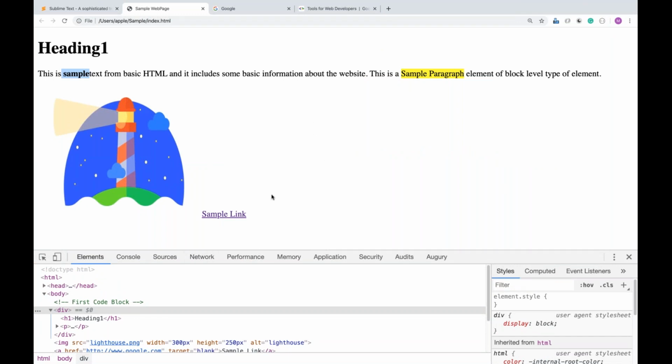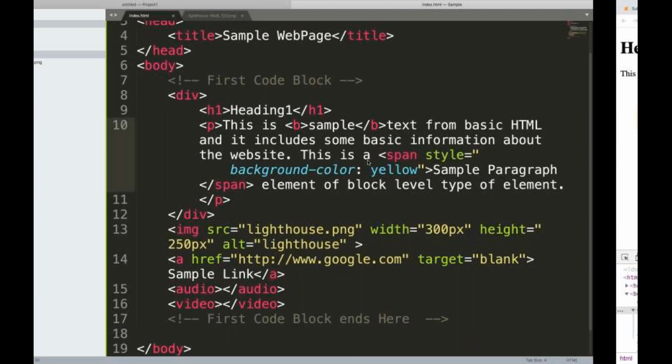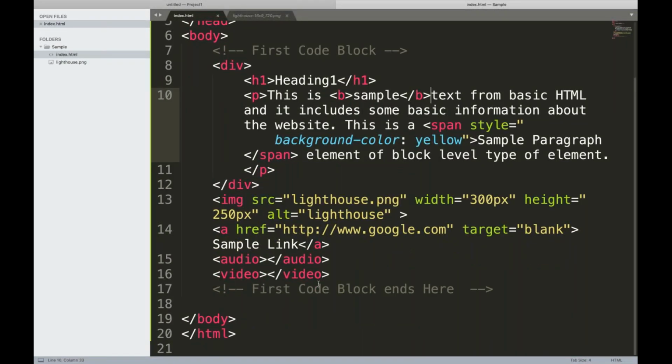So those are called text formatting elements. Today, as a simple assignment, go through the text formatting elements and study what elements we have. We have a lot of elements available in HTML and HTML5. Go through those elements and let me know if you are stuck with any of them.